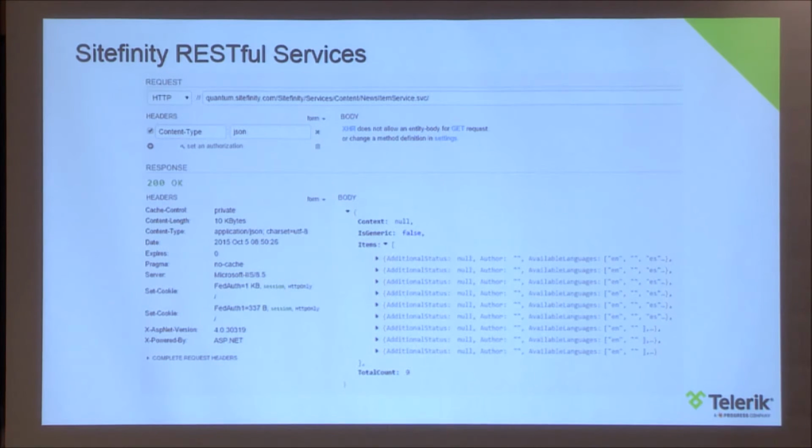And those ones you can access and query without needing any authentication. And if you're going to integrate with a separate product or a separate system, these web services are a good route for doing that.